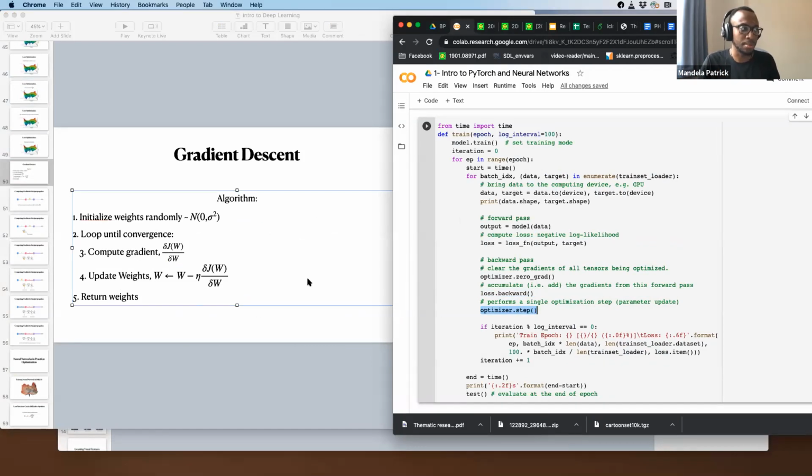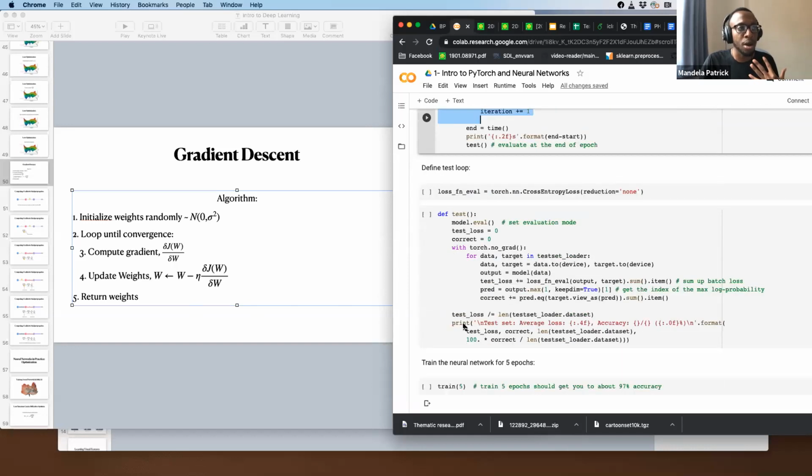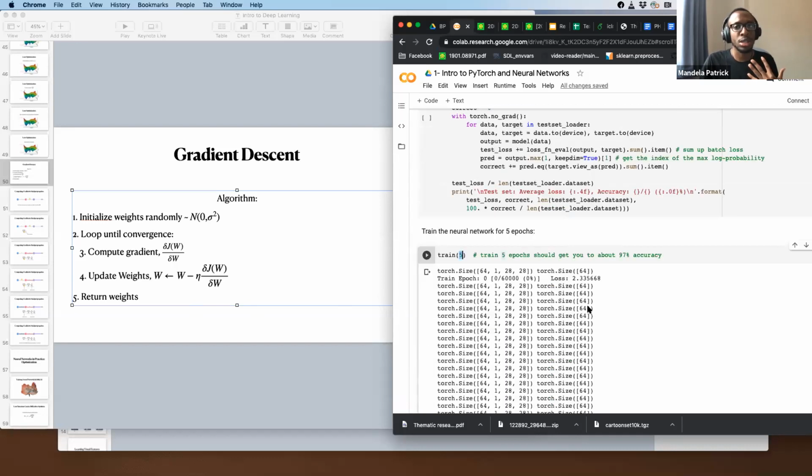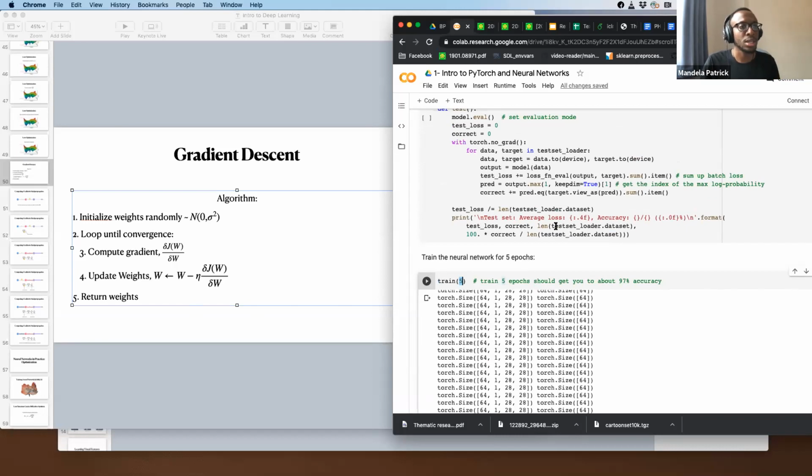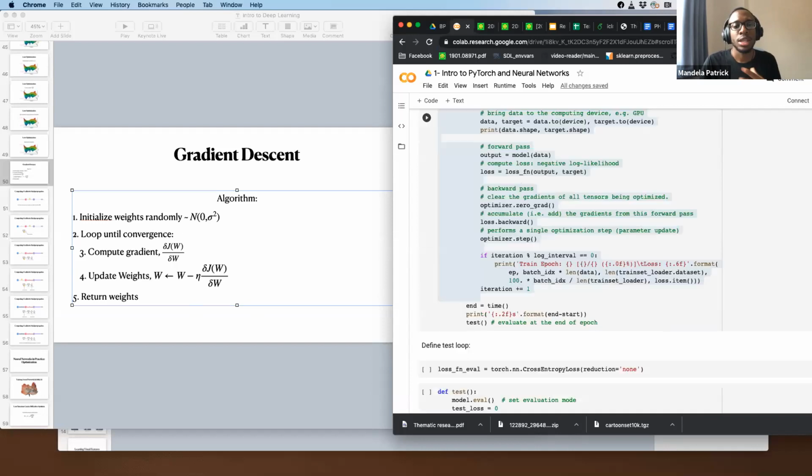And we keep looping and doing that. So this is a loop, and you loop through the entire data, and loop through the entire data multiple times. So this is how many times you want to go through the data, and this is going through the data. And here we run it for 5 epochs. You want the loss to decrease, and you want the accuracy to increase. Does this make sense? Please post in the chat if this is clear or not. Perfect. People seem to be getting it. This is great.